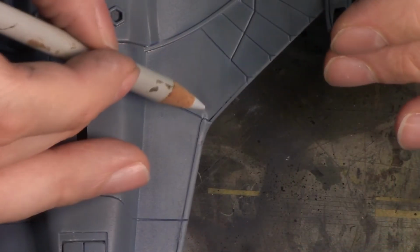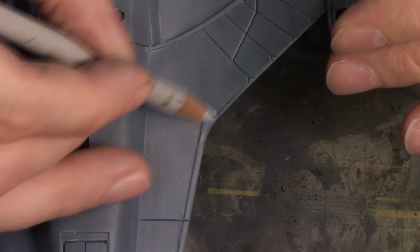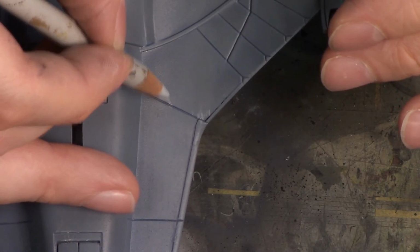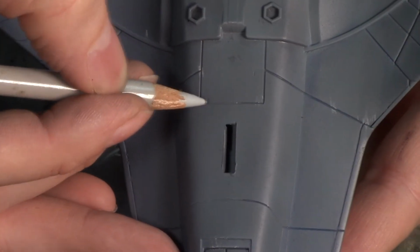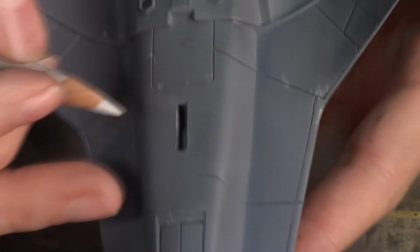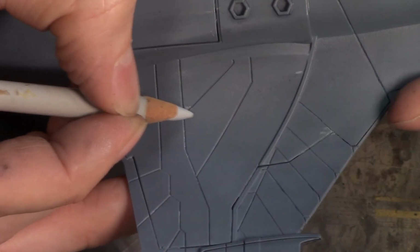And to get a little close up here, you can see I'm drawing a little bit in an area where I think debris might have hit or something streaked across. It gives it a little bit of accent, a bit of character. I haven't really ever used this technique before, so this is the first time I've tried this as well. And yeah, I like it. I think it's cool, and I should try it on other aircraft and tanks.